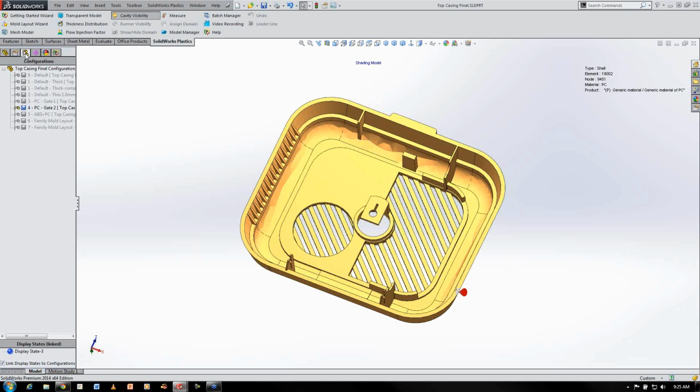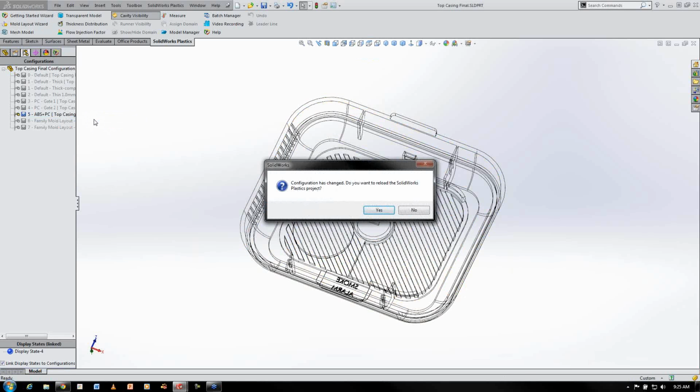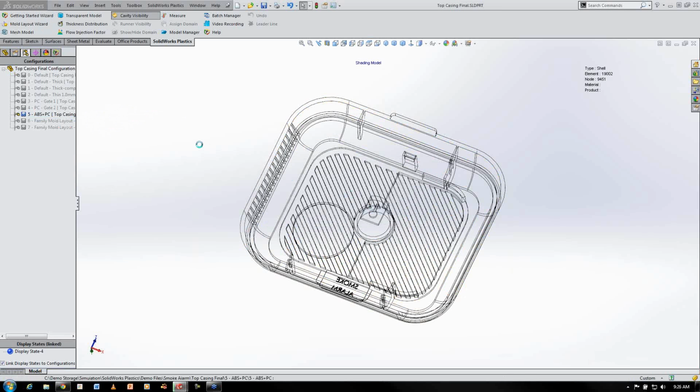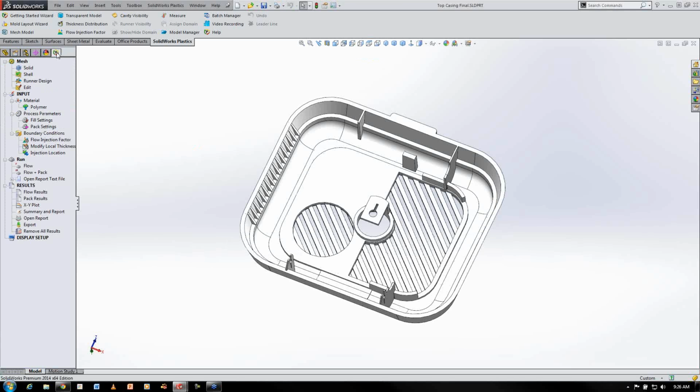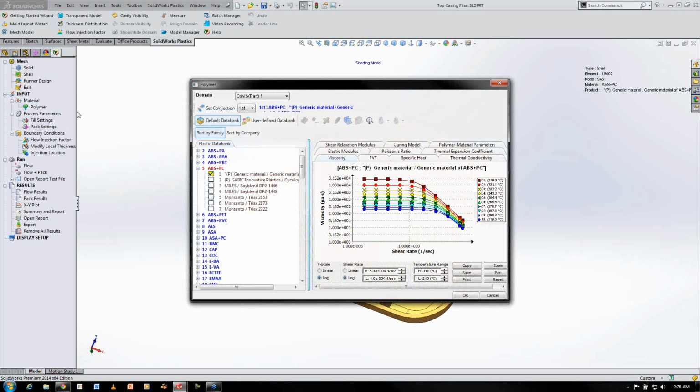I just guessed. Obviously, with your experience on injection molding your parts and what your parts need to be made out of, you'll make a much more informed guess and choice than I did here. But that could be the next stage as far as my design refinement is concerned, going through and looking at material selection choices. In this case, maybe we change it. Instead of using the generic polycarbonate, we use an ABS polycarbonate blend or some of the other thousands upon thousands of materials inside of plastics.